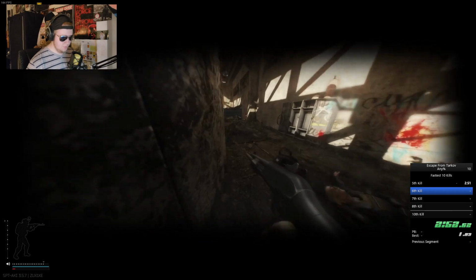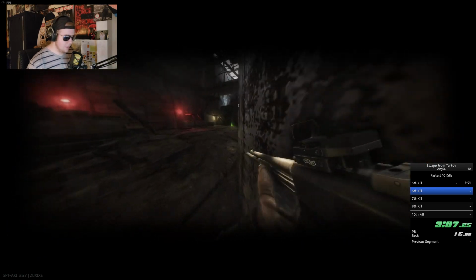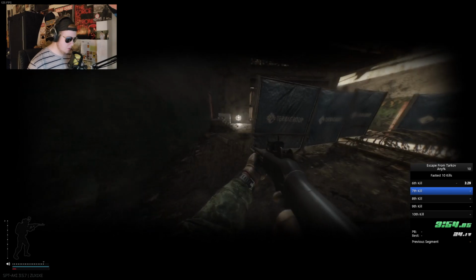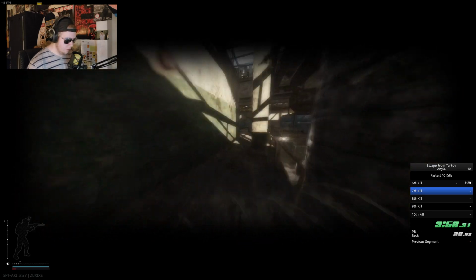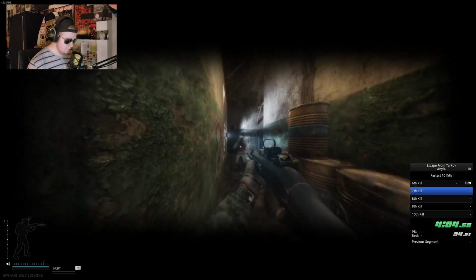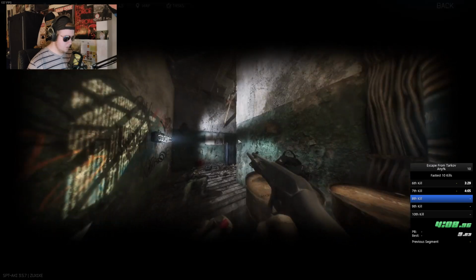Bam. Fifth kill. Stamina, main issue we have to worry about. Weirdly enough, it's stamina. You run out of stamina, oh boy. Bam. Sixth kill. Where? Where? Where? Just run through. It's fine. It's fine. Bam. I think there's someone up there.